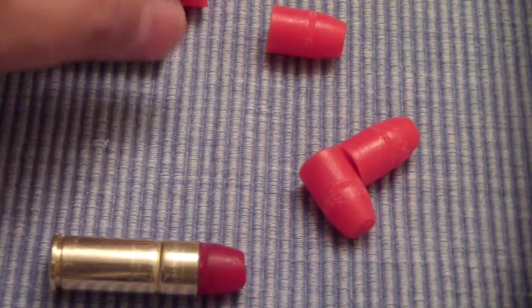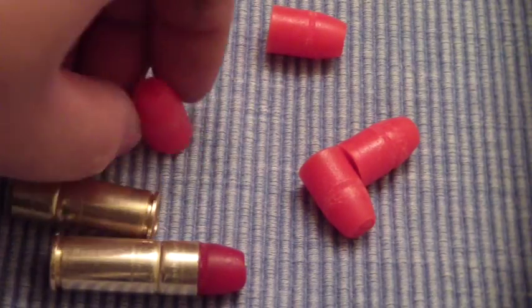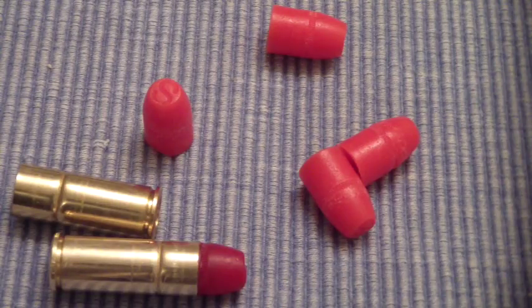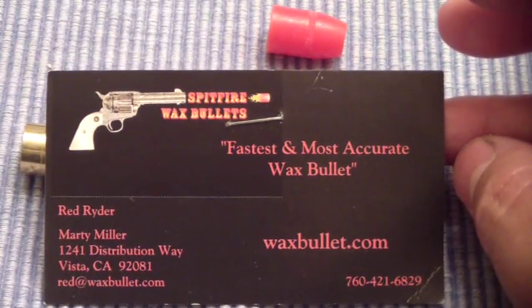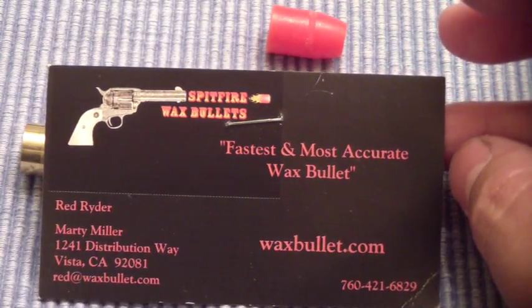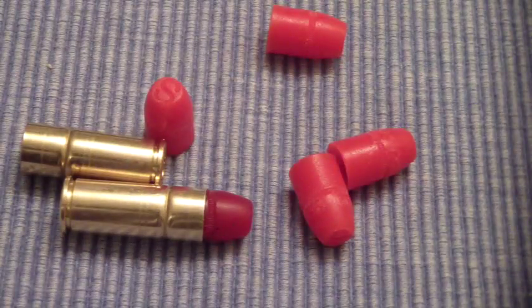Really amazing design, great idea, and it works. Anyway, check them out — I will be doing future videos on it. If you're interested in something like this, it takes your lever action gun and makes it into something really neat. It's kind of a throwback — some of you may remember the old Mattel shooting shell stuff. Really safe.